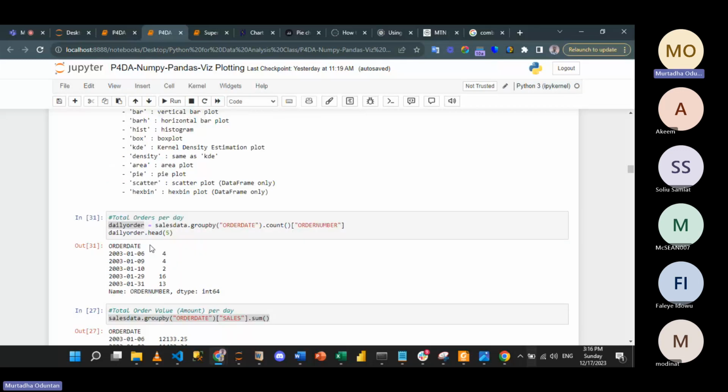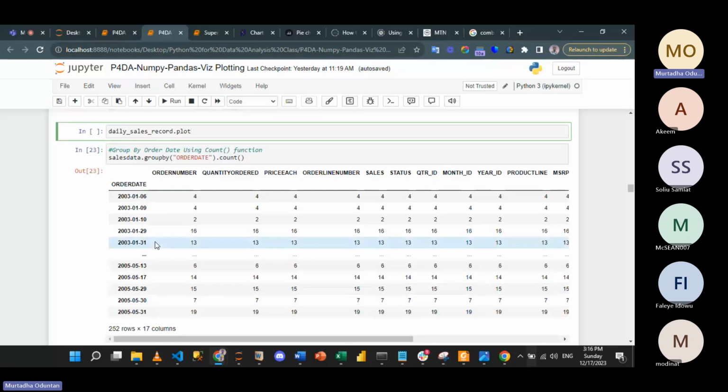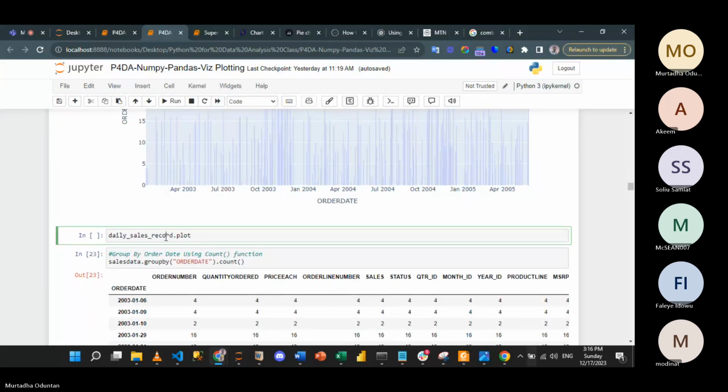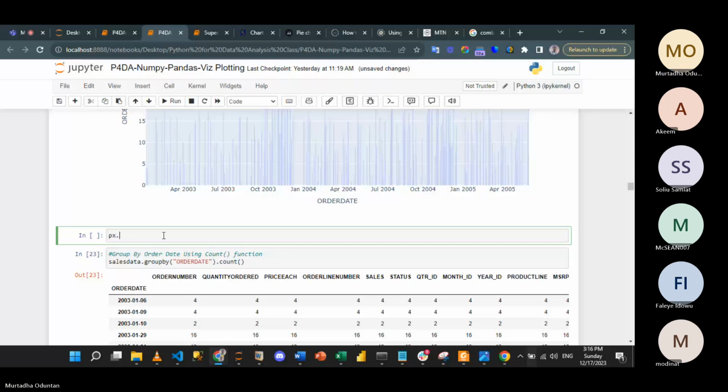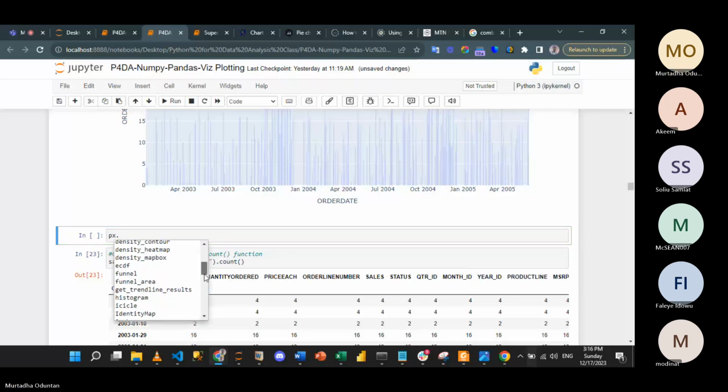But if we come to our plotly, we say px dot, and we can see there is a multiple... what's this function called? Not line 3D. I think it is... wait, I've forgotten this function. One minute, let me check.